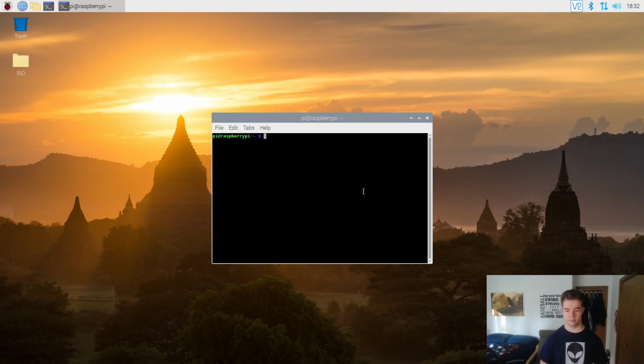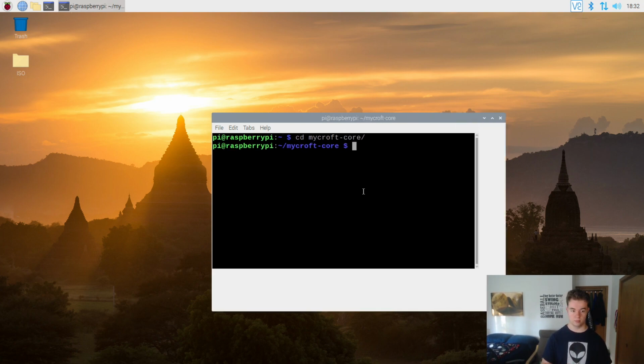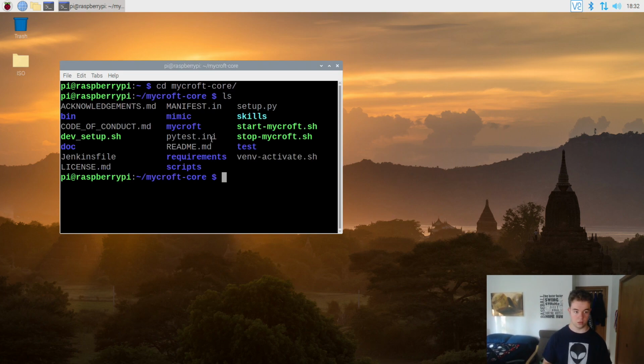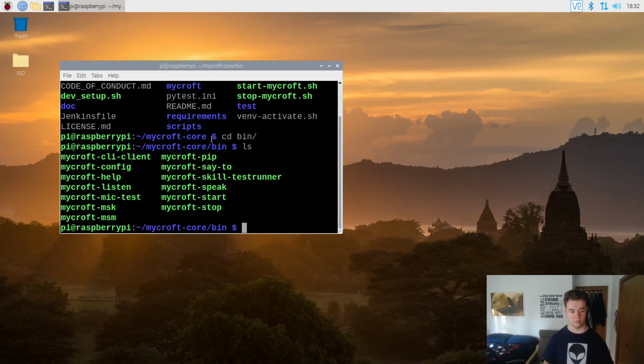Although, no, that's probably what I would do, because I kind of have a template, if you will. So I'm going to go into the Mycroft core, and we look in there. When I go to bin, oh, looks like we got Mycroft start and stop right there too.